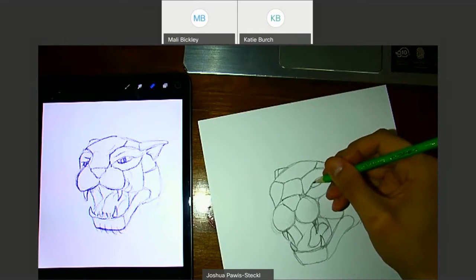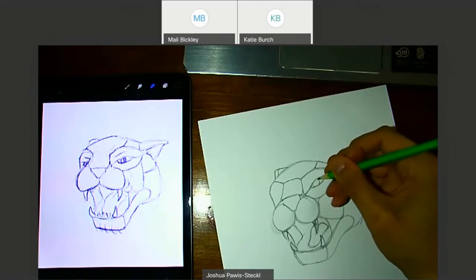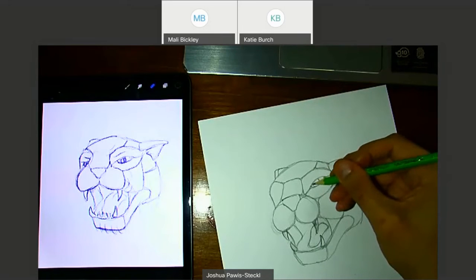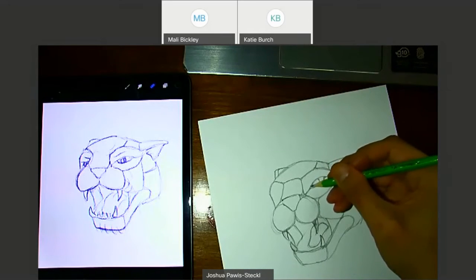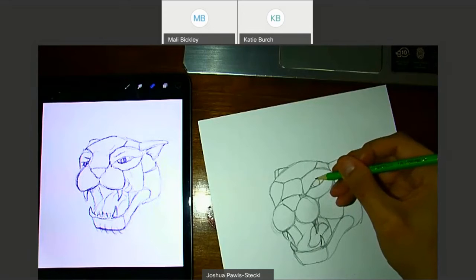Yeah, and then the middle of his eye is just a circle. You can't see the top of the circle here because the eyelid's covering it. But underneath, if there were no eyelids on his eyeball, it'd make a complete circle all the way around.